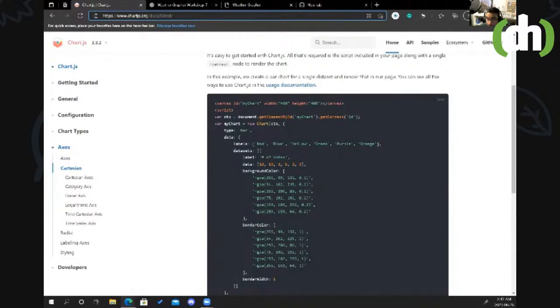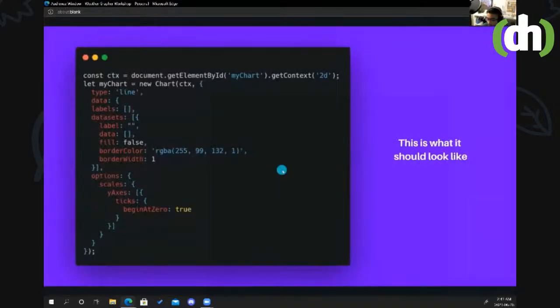And this code creates a chart object. So I'm going to go back to our slideshow here. This code creates a chart object which we store in the variable myChart, and the first argument in the constructor must be a drawing context that refers to the HTML canvas element that we want to draw to, which is the ctx variable.